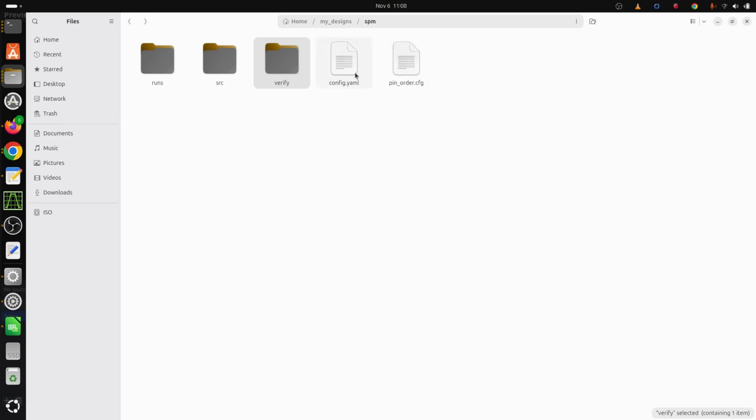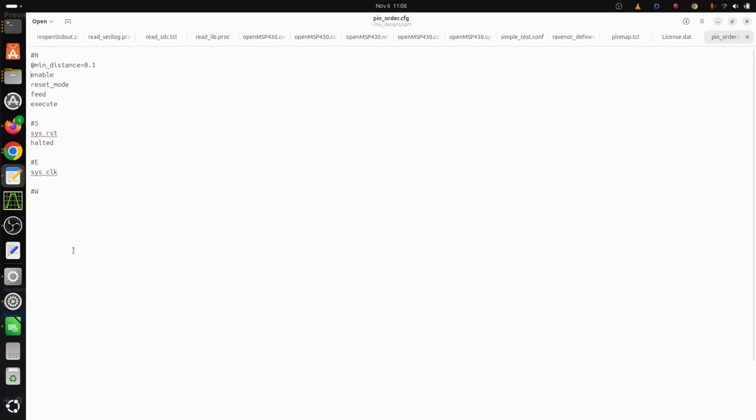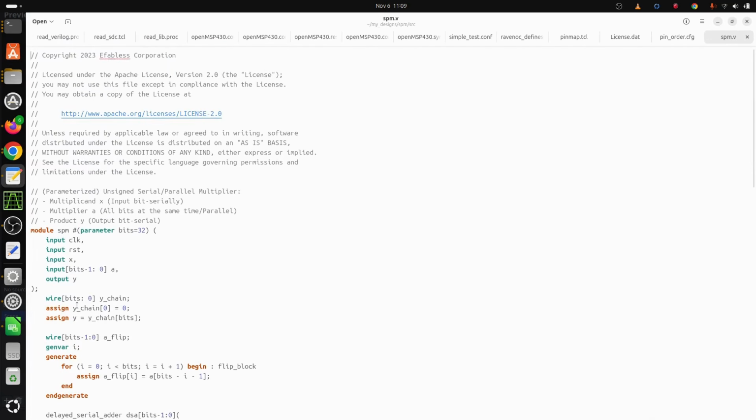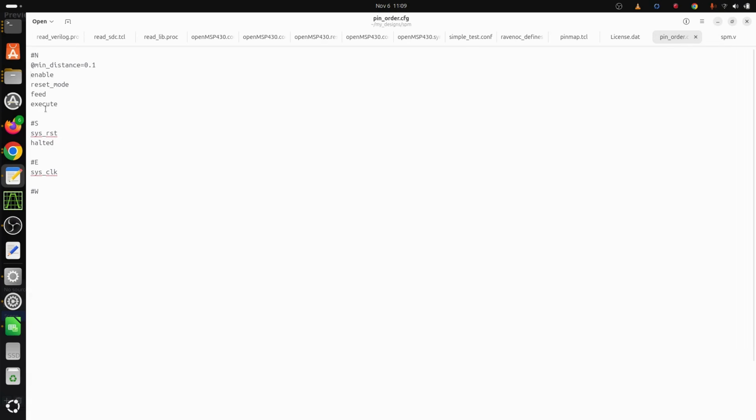And this is the pin config file. These are the pins, as you can see in the design here. These are the inputs and outputs of the SPM design. Based on these inputs and outputs, we create this pin config file.